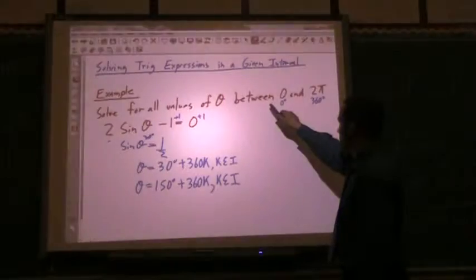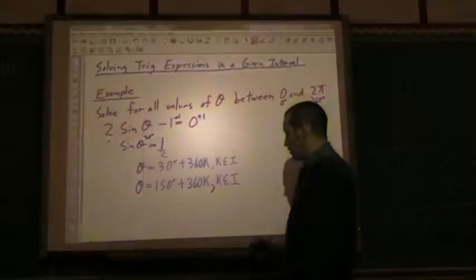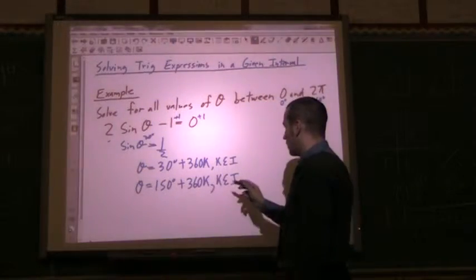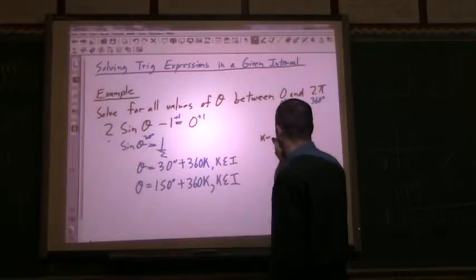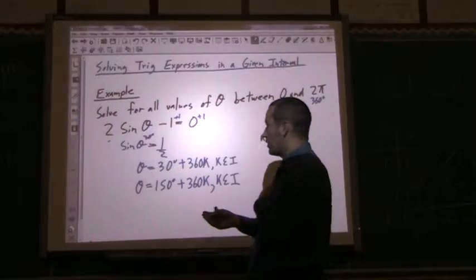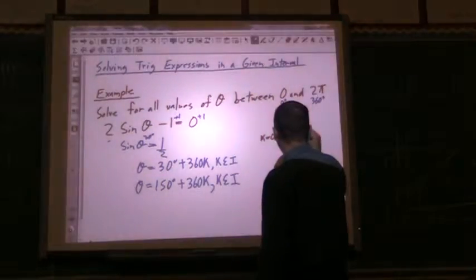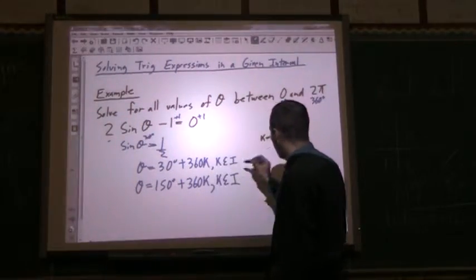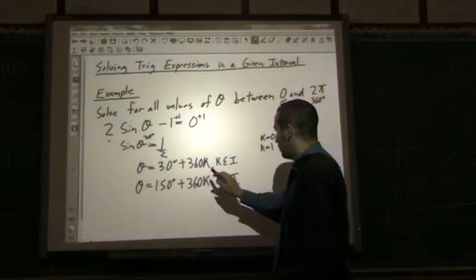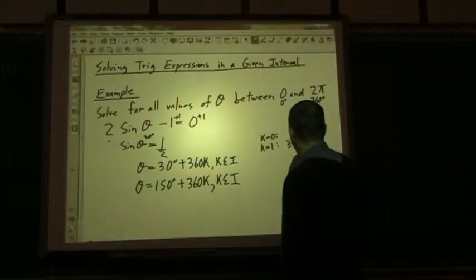But ours didn't, it wants all the possible angles when we're between 0 and 360. So I look at my first solution, and I start assigning values to my k, and the easiest one is k being 0. So what do I get when k is 0? In other words, I haven't done any rotations or any coterminal angles with 30, and that means I'm just at 30 degrees. If I subbed in k being 1, I would have 1 times 360, which is 360, plus my 30 degrees. So another, I'd be at 390 degrees.